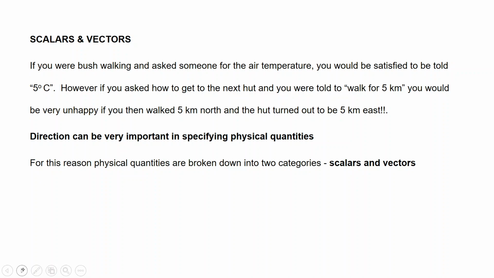So if you're bushwalking, you ask someone what the temperature is. They say it's 5 degrees Celsius. You say, okay, that's fine. It's really cold, but that's fine. You know what they mean. If you ask them how to get to the next hut and they said walk for 5 kilometres, you'd be confused. You'd be like, which way am I going? You might go north, and it turns out it was south. That's not good. So, what we're saying is that some things need direction. Direction is very important sometimes. Other things like temperature don't need a direction. So, that's the difference between scalars and vectors.